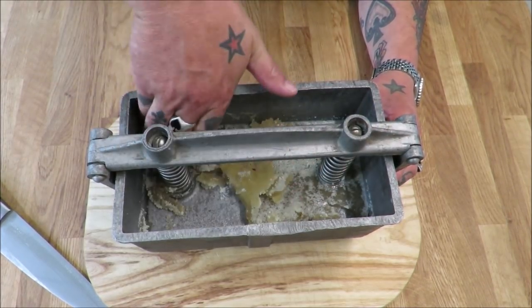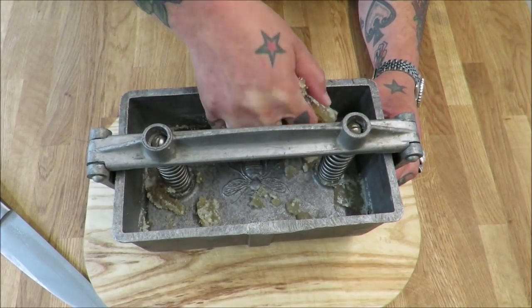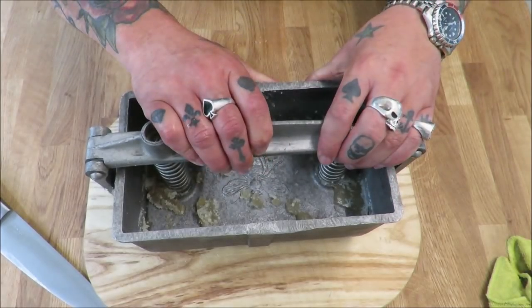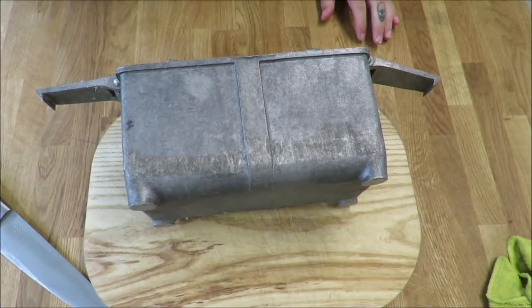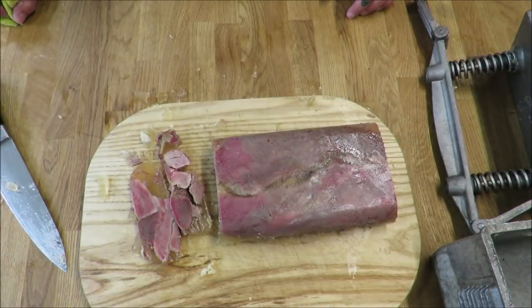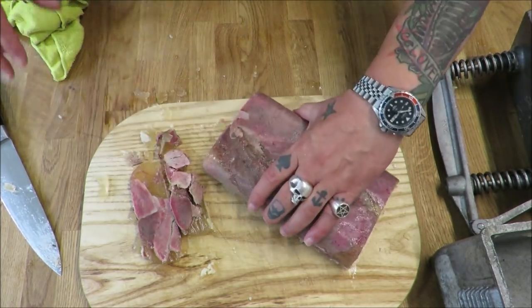I just want to loosen off that gelatin off the top because it kind of acts as a glue. So we get rid of that first. One released, two released. We might have to just warm this press up just to get it moving, because it's done a cracking job. I'll just gently put that under warm water just until it starts to gently release the gelatin. I realised I haven't caught that bit on camera - I was too excited about what was in that press to press the record button. Basically it's come out, I've just squared the ends up - but have a look at it!